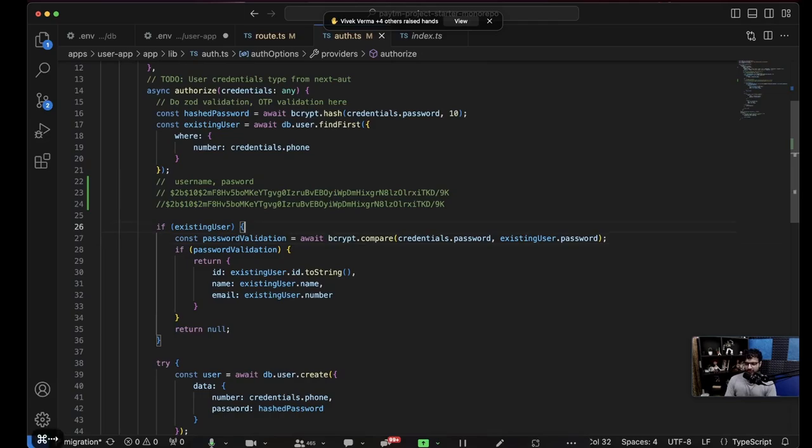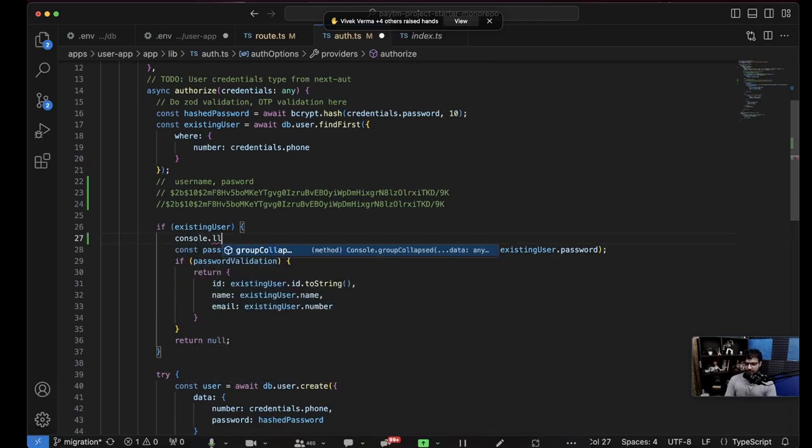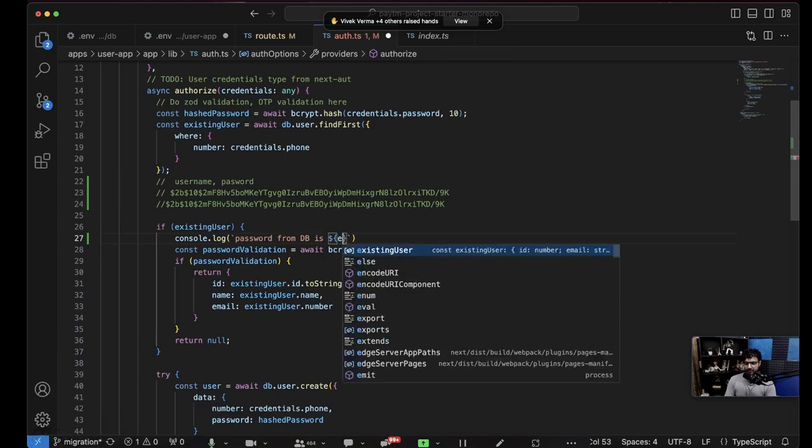Let's put a bunch of logs here. Let's put console.log. You don't have to put it, or if you want, feel free to. "Credentials password from DB is" credentials.password. No, sorry, existingUser.password.